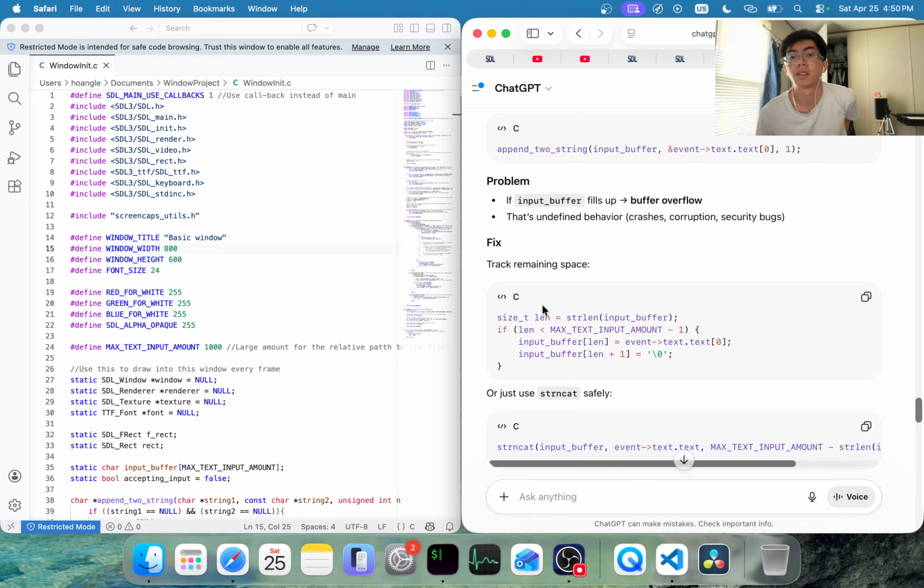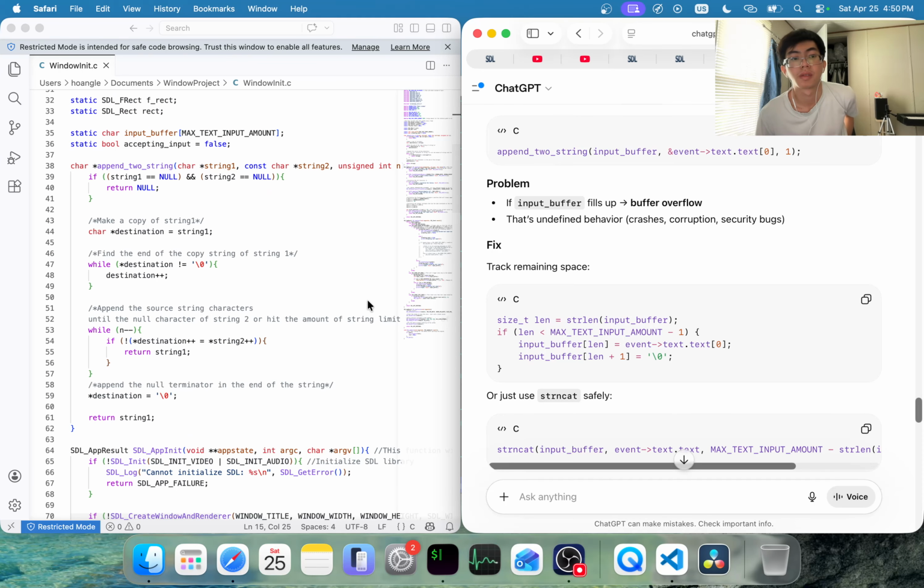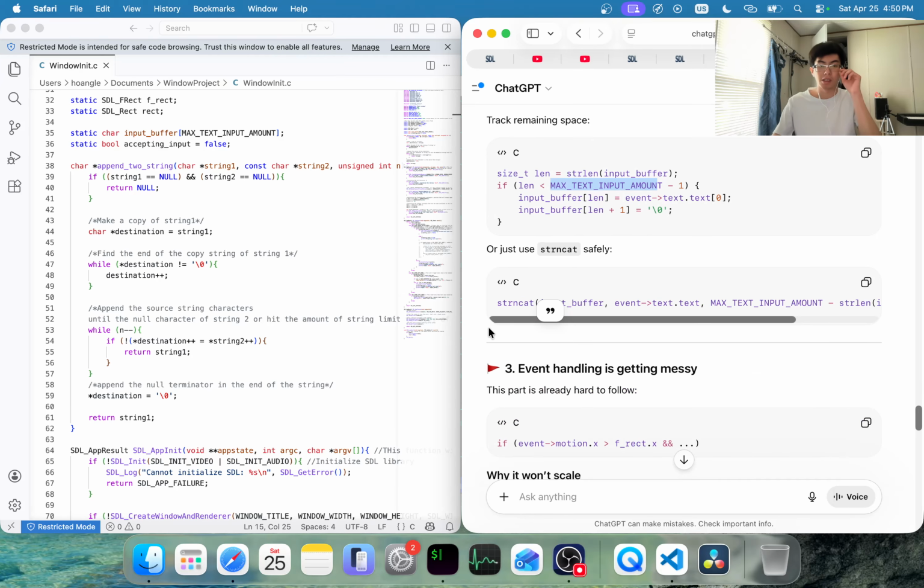Input buffer append to string, size_t, if the length is less than, tracking namespace, security bug.